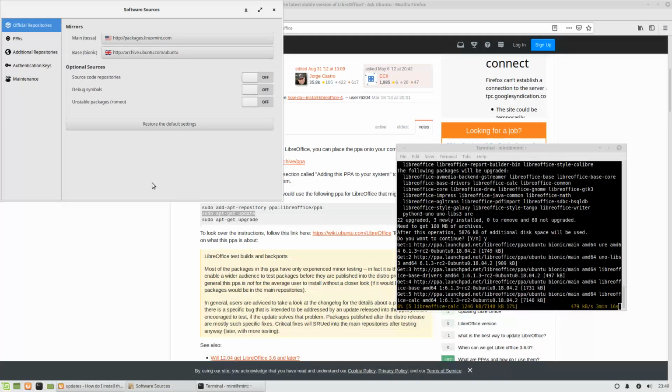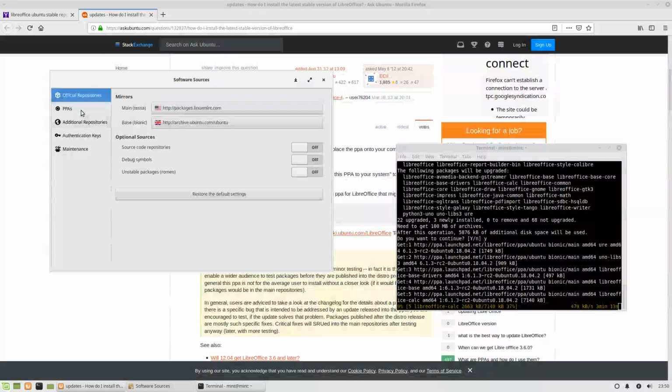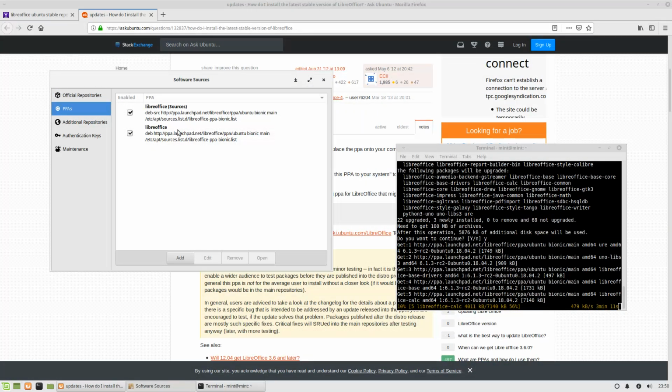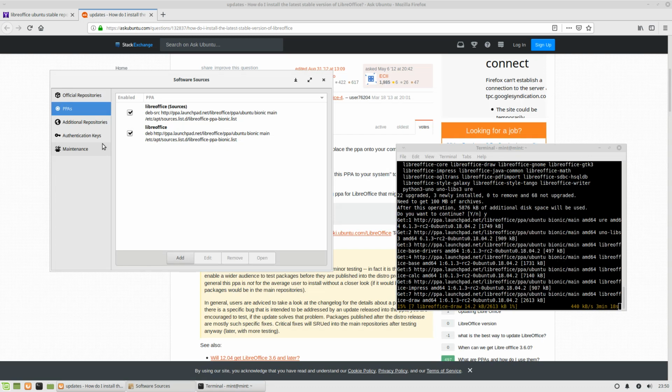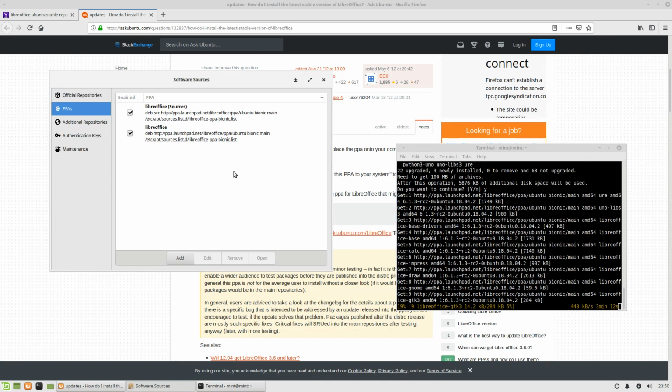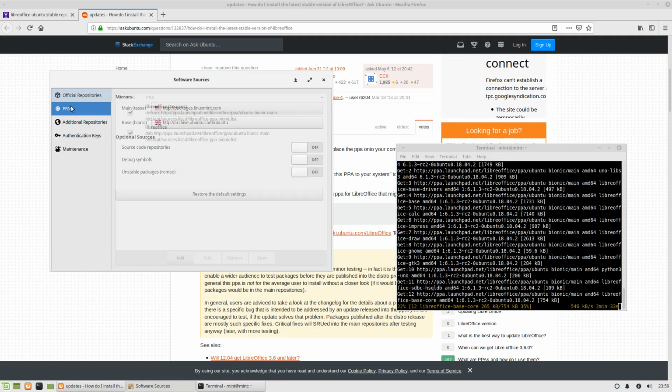So you'll find that in the software sources. If you find your software sources in your menu, then come down here to PPAs and you'll see LibreOffice PPA. What this means is that, as it's grabbing the packages and the information that we need, this basically adds an extra package which is going to supersede anything in the official repositories.